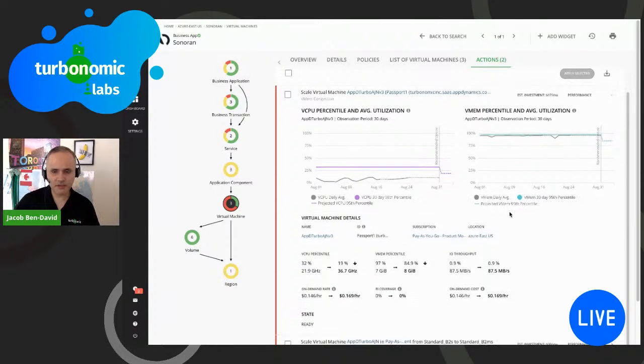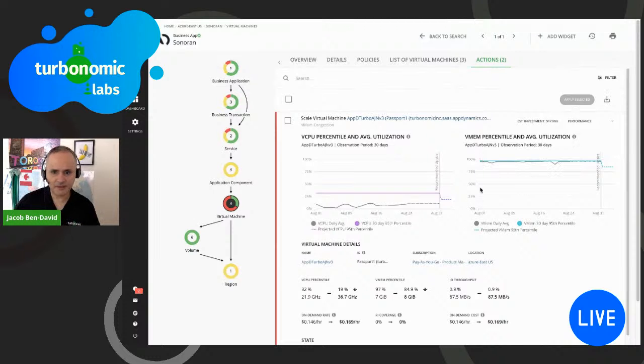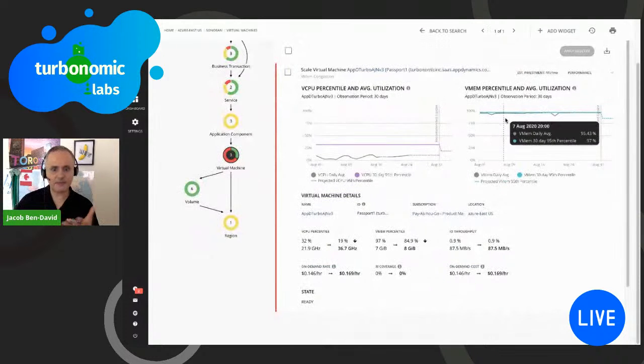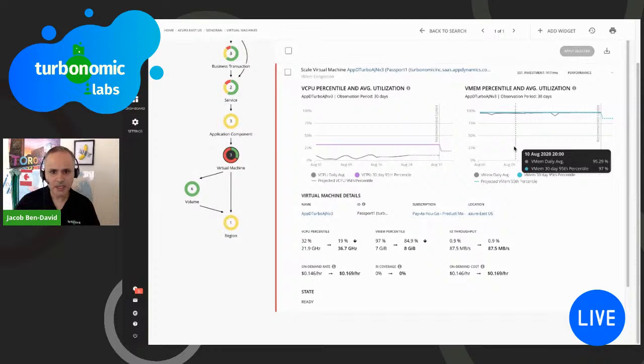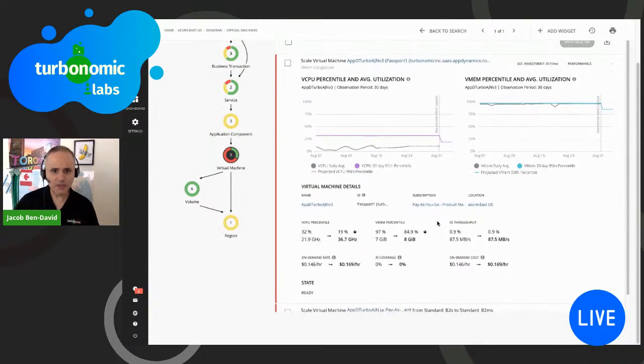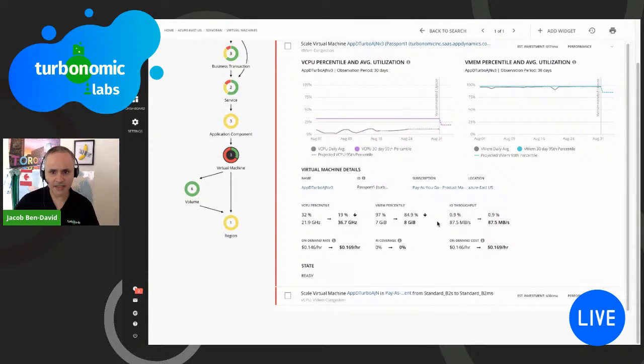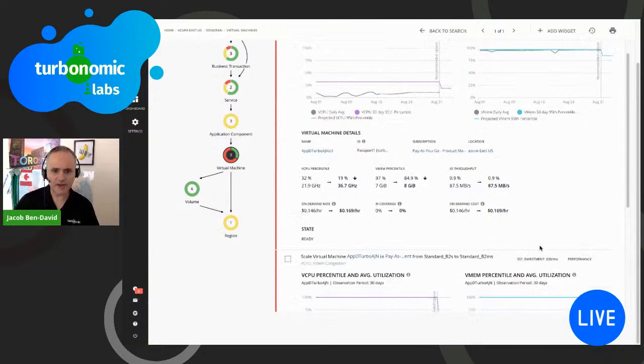And we have the ability to truly, because obviously memory is enabled here, that's really important, and we'll discuss why it's important to really optimize your cloud properly. You can see that Turbonomic is able to suggest to move between tiers. This is actually running on Azure, so we're moving between service tiers. Here's another example where we suggest to move from B2S to B2MS in order to provide the requirement.